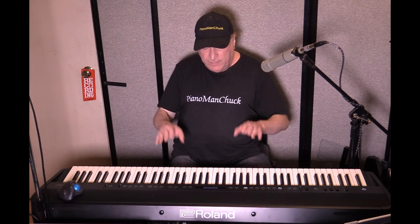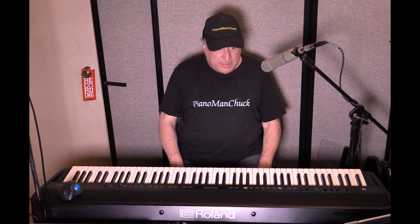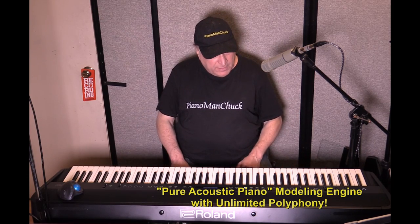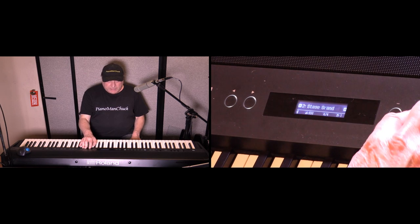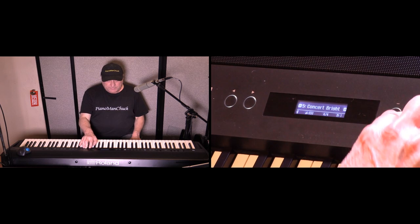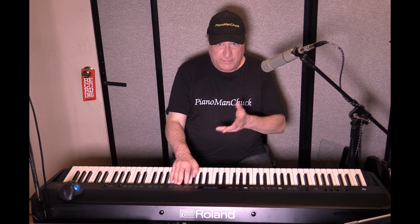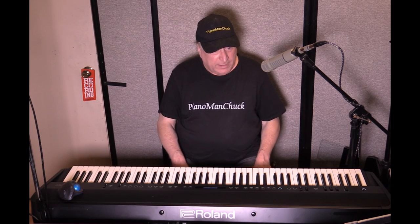Now, as I mentioned before, this is Roland's best modeling piano software that's built into here, firmware. It's the pure acoustic piano, and the first 8 pianos on this are using that. The concert piano, the stage grand, the concert ballad, concert mellow, Concert Bright, Concert Brilliant, Stage Mellow, and Stage Bright. There's 20 pianos. The rest of these are using sampled, but we're going to go through that and give you an idea of what that's like.